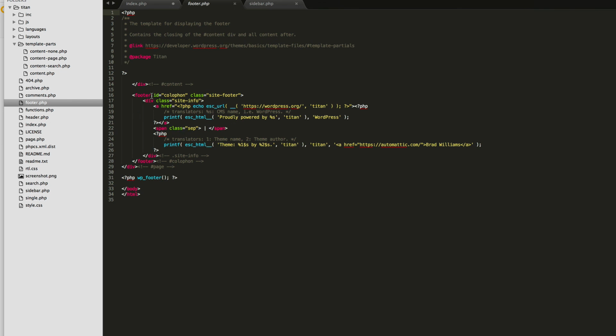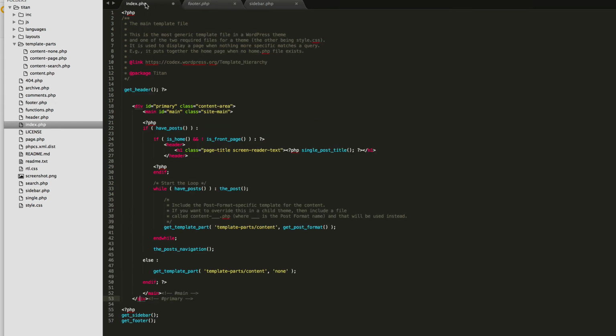So you can see here that it's just some pretty basic HTML code, some div tags, and then it just echoes the name of WordPress. Proudly powered by WordPress, theme by, and then the theme name and author. So yeah, pretty simple stuff here. I mean, if you're new to it, it probably doesn't look simple. You're probably like, this is hard as hell, and I don't know anything he's saying right now, which is fine.